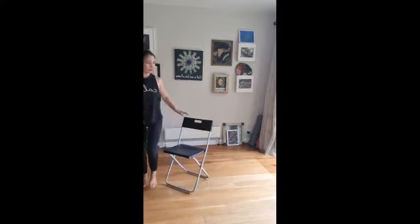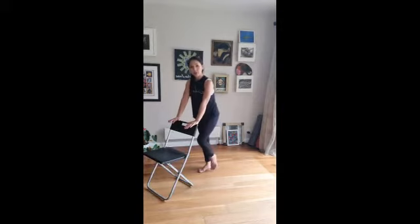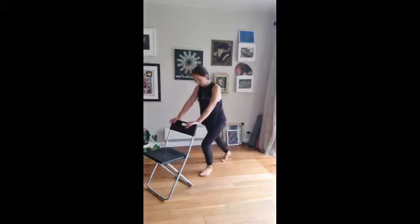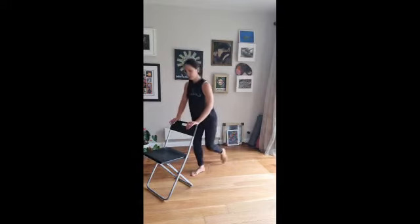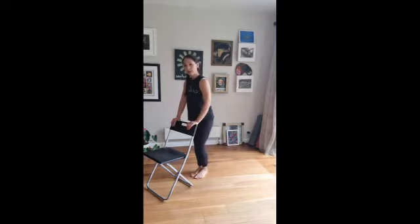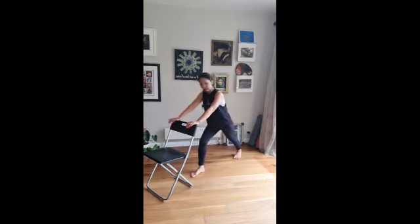Now we're going to open up our hip joint and come into standing. Stand behind your chair. We start off with a little standing paddle — stepping your left foot back and stepping your right foot back. Take a deep breath, stepping. Each time, see if you can reach the foot and extend it back a little bit further so you're almost coming into a lunge position. Breathing in and breathing out. Inhale and exhale. Then slowly lift this leg and see if you can slide this foot as far back as you can go, coming into an extended lunge.